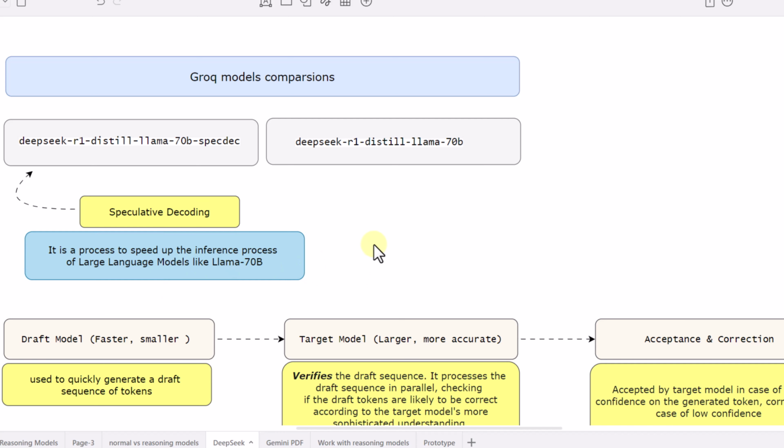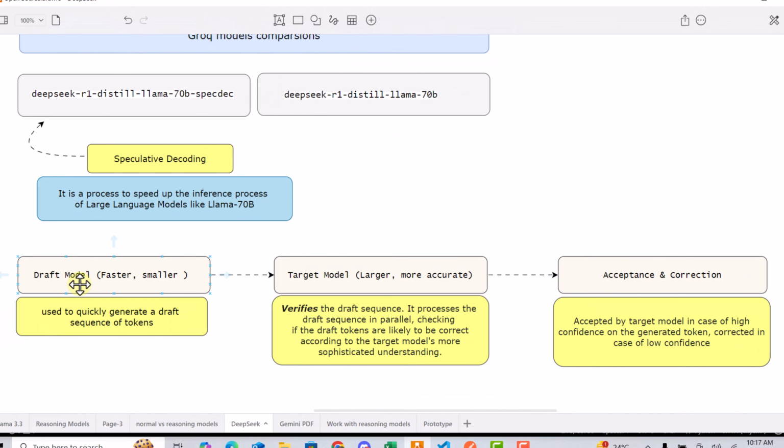Now, what exactly happens in speculative decoding? First of all, we take a draft model, which is faster and smaller. We use it to quickly generate a draft sequence of tokens. For the given input, it quickly generates the output for us, and after that we pass that output to a target model, which is larger and more accurate. This target model verifies the draft sequence and processes it in parallel.